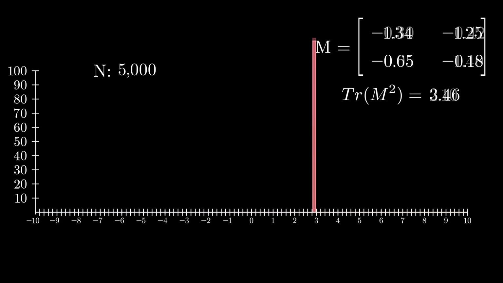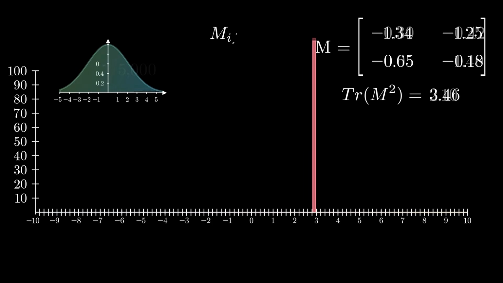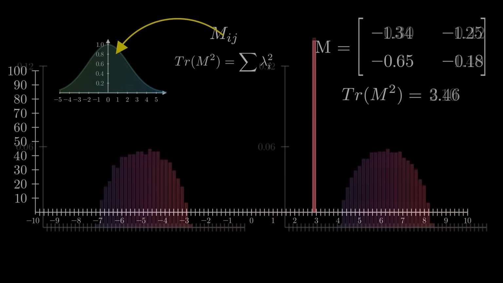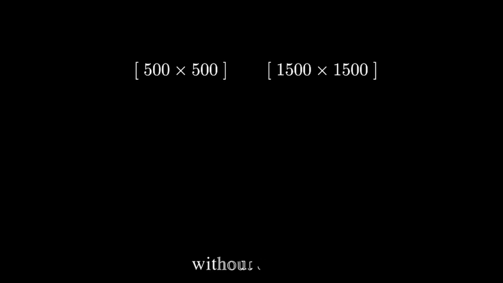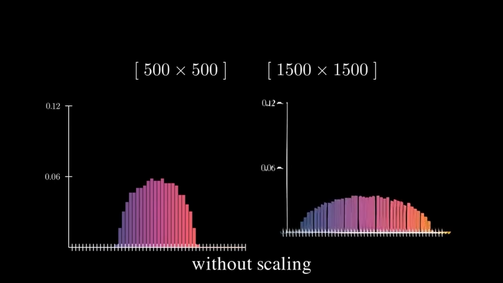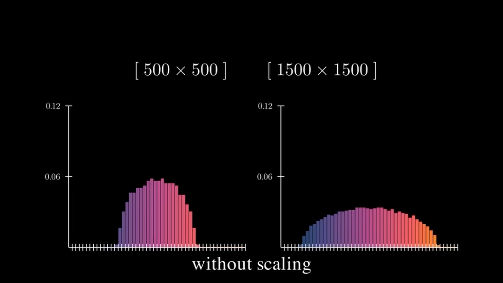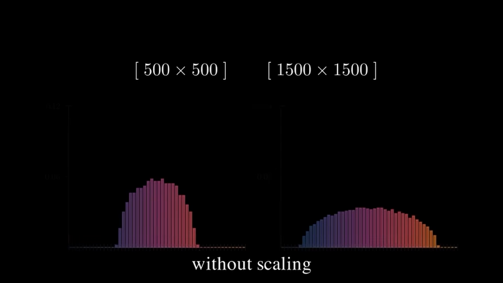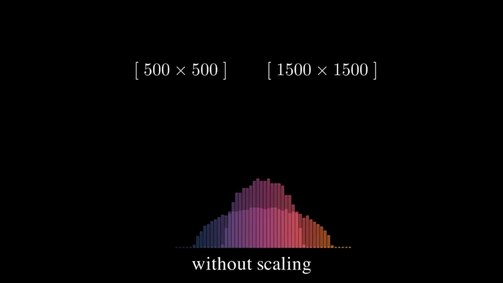We would like to say that two matrices whose entries are drawn from the same ensemble indeed look the same. For example, if both M1 and M2 have Gaussian random entries, then we would expect them to have a similar eigenvalue spectrum. But what if M1 and M2 were different sizes, but with the entries still drawn from the same ensemble? If M1 is a 500 by 500 matrix and M2 is 1500 by 1500, then we would still get a similar spectral profile in both cases. They both look like semicircles, but one is simply bigger than the other.